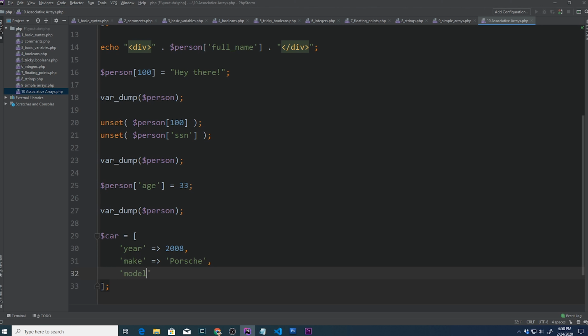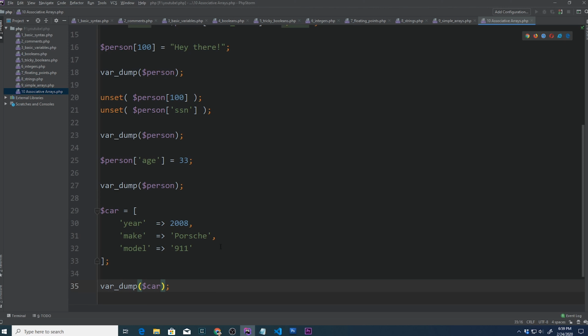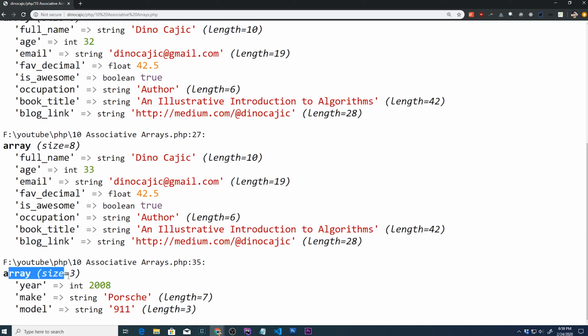And model is going to be the 911, which is pretty much the only Porsche that actually exists. We could go ahead and then do var dump car to see what that array looks like. Hit refresh, scroll to the bottom, and there's our array. It says year, that's an integer, 2008. Make is storing string Porsche, and the model points to a string that says 911.